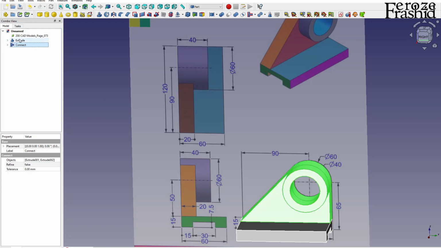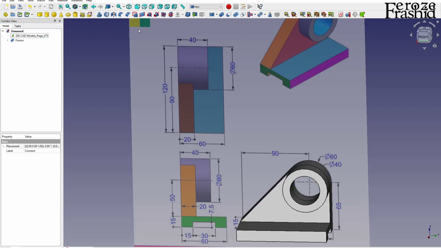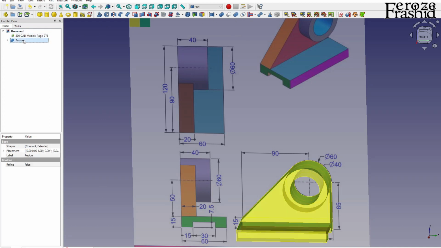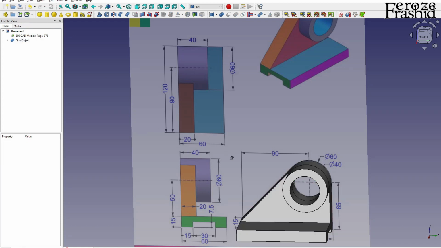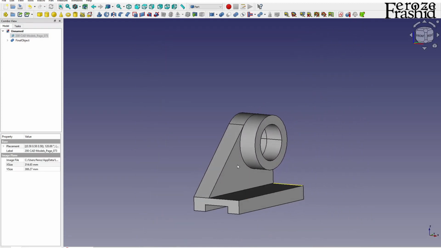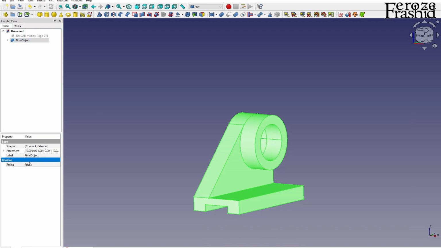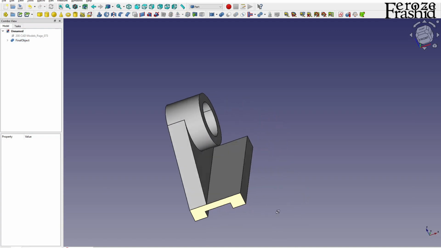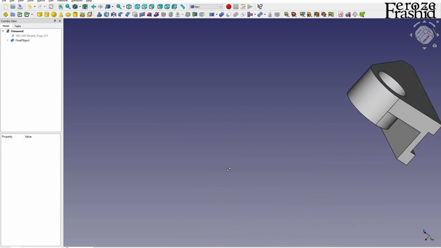These two, take the rest of the object and make it a union. Rename that to final object. It is. That's our final object. I can refine it to make it look good. Doesn't change much, but still.